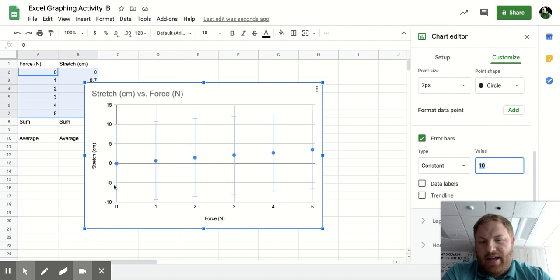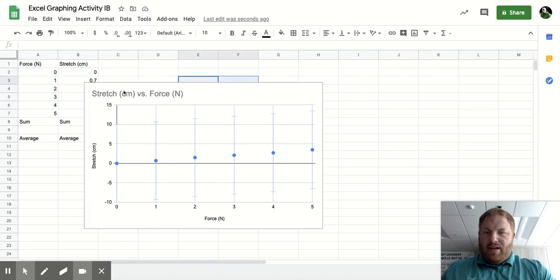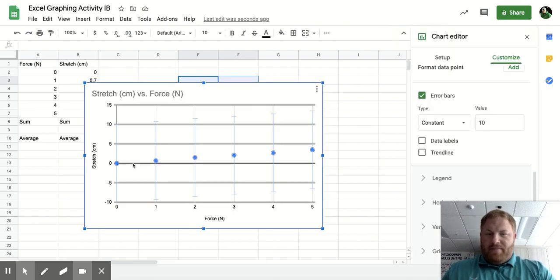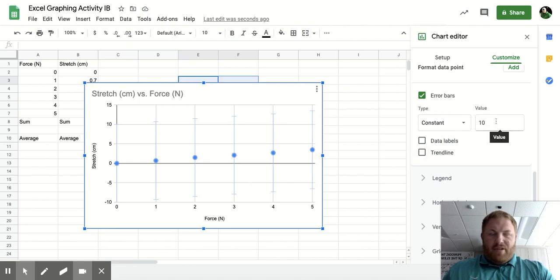Okay, constant. And what we're going to do is we're going to set it. We are looking at this thing right here, and our scale is going up by ones. If you look, 1, 2, 3, 4, 5. Well, if we look at that, we need to say that when we don't specifically know the error given to us, if it's not written on the actual measurement tool that we're using, then we need to make sure that we change it to plus or minus 0.5 past the last known value.